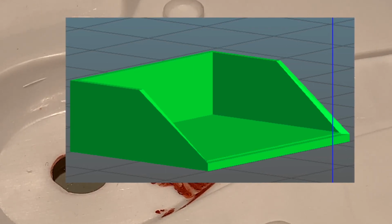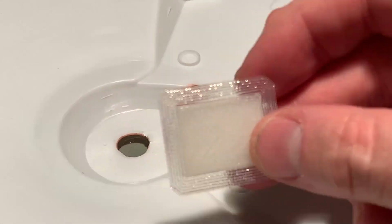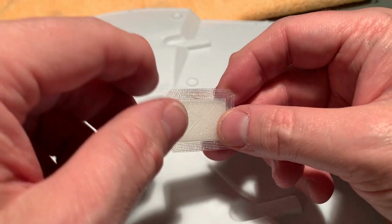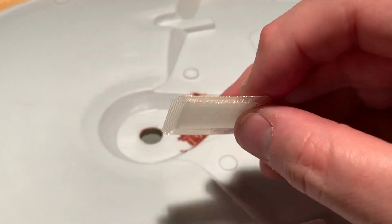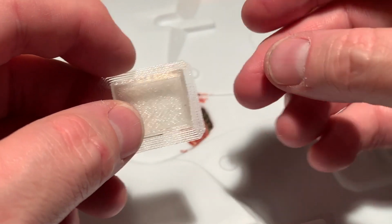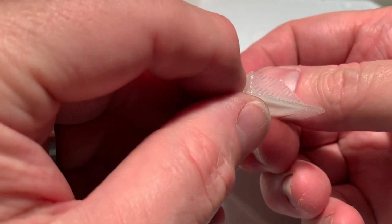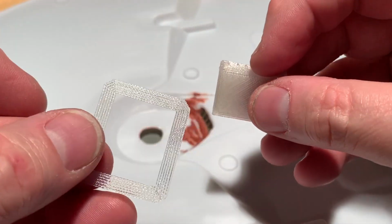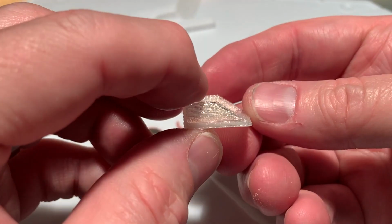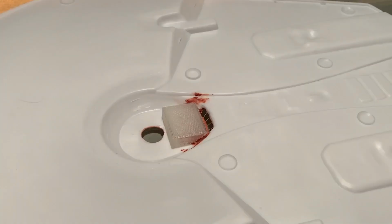And so this is what the shape looked like. Then I printed it, and came out with an object that looks like this. Let me back up here a sec. There we go. I'm trying to touch the piece like I'm touching my screen. How silly is that? So here's the piece. I literally just took a ruler and measured here and here and here and figured out the depth. That can't give me the height. It always prints a skirt around it to help the printing process, but you just break the skirt off. And so here we have a little piece that should go right in there.